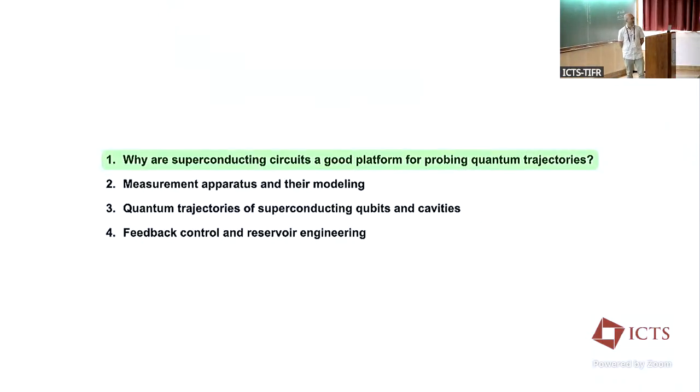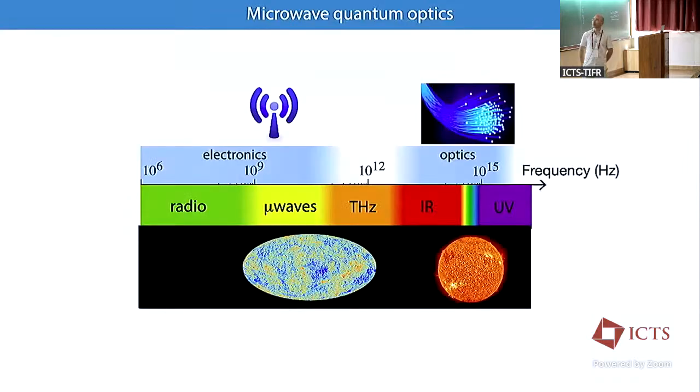Okay, so let's go for it. You saw already maybe with David DiVincenzo that for a variety of reasons the typical frequencies of operation of superconducting circuits are in the microwave domain, around a few gigahertz. The main reason for that is that we're using aluminum junctions, and the superconducting gap of aluminum, twice the gap, is about 80 gigahertz. So we need to be much below that with the frequencies in order to not excite quasi-particles and disrupt the nice properties of coherence that superconductivity brings.